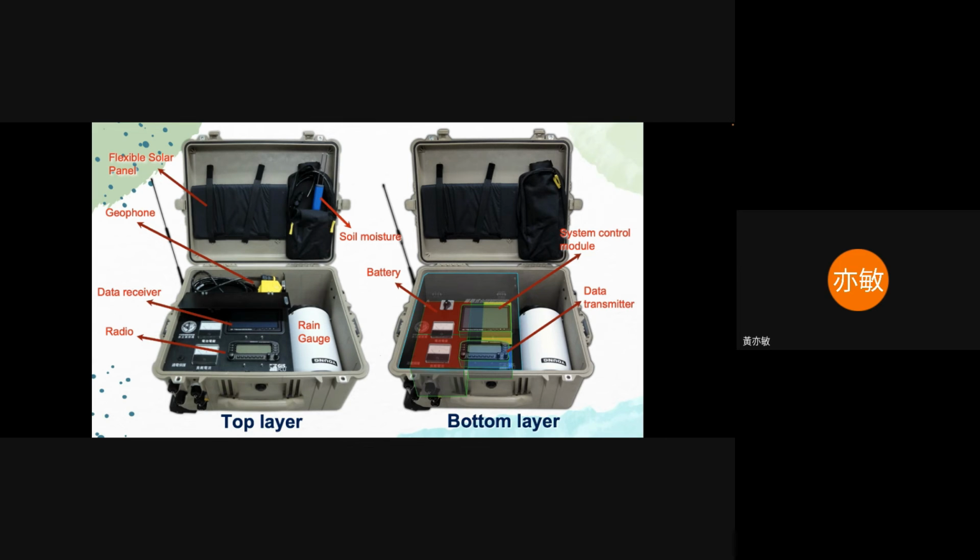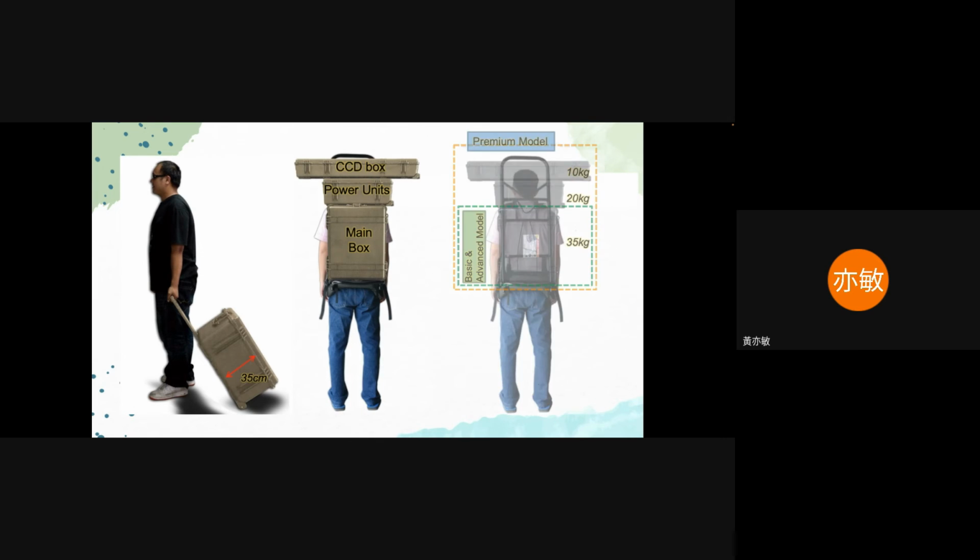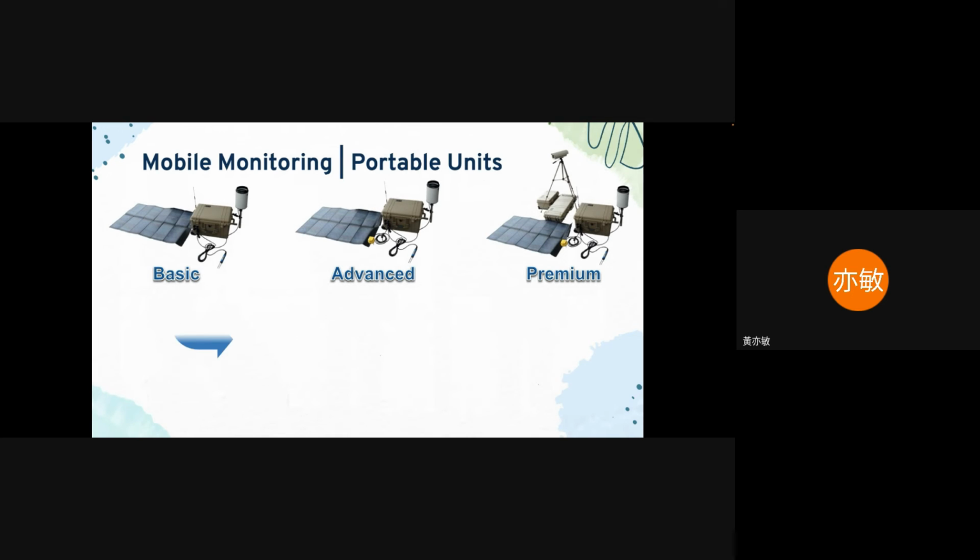We have the batteries, we have the sensors, we have the transmitter, and we even have a small, very small computer chip inside the sensors. So we can do all the functions automatically. When you turn on the power, it will operate by itself. So it's easy to carry. It will be the design, and the final version will be something like this.